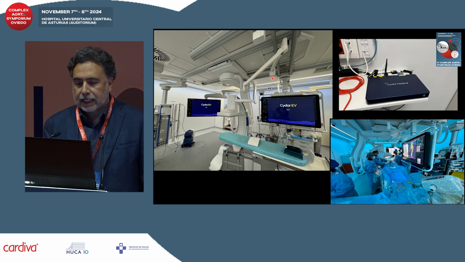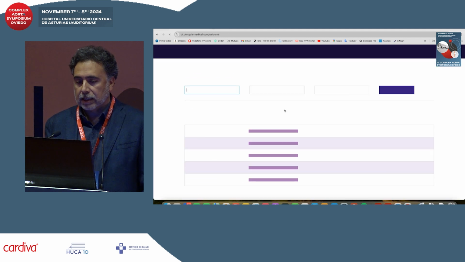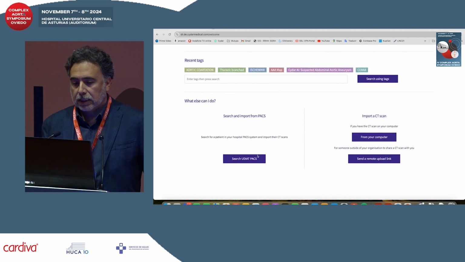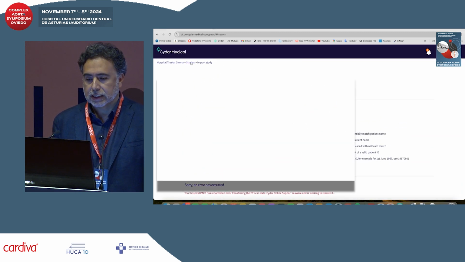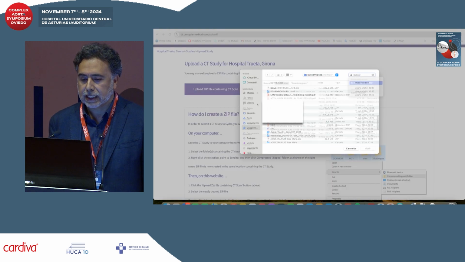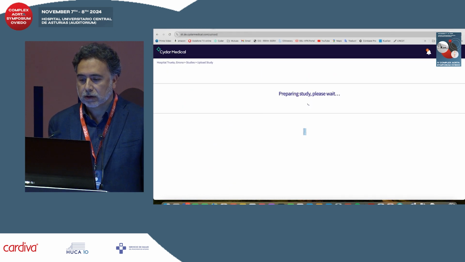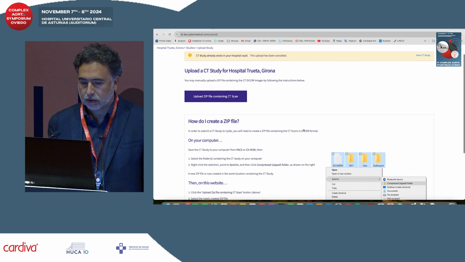To understand how a CIDR system works, I think it is important to show you based on a case. When you enter the vault, you only need a password and an internet address. You enter with your password, and you have all the patients here. You can choose the patient. You can download the CT scan directly from the PACS of the hospital or from your computer. You can even connect from your home to the PACS of your hospital and download every CT scan study.